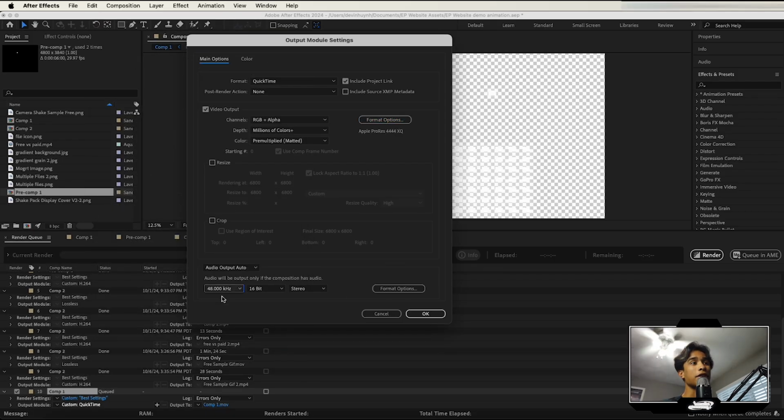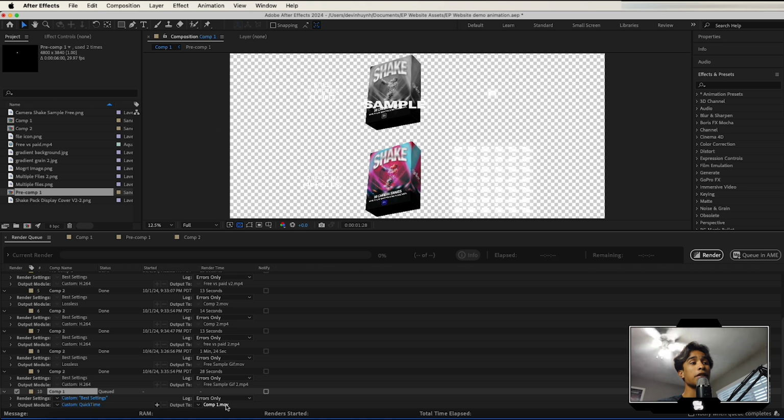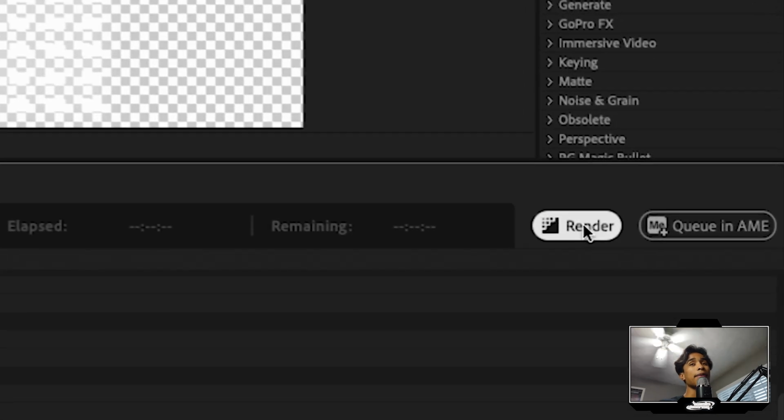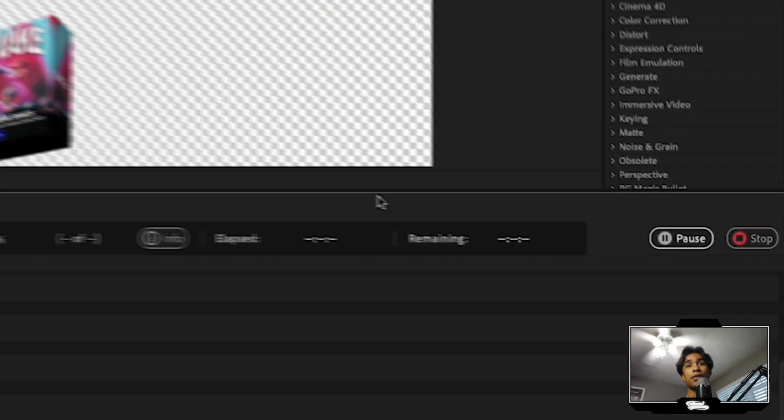Now your audio output settings should usually be fine, depends on where you're playing your video. So if you know what speakers you're using, you can mess around with this, but otherwise keep it the same as this. Hit OK, and now one last thing you're going to do before we render is we're going to click on the output name, click right here on comp one, and you can just name it to whatever you want. So I'm gonna call this my first export. Make sure it's in the correct file location, hit save, and now it's time to render. Click the render button and you are good to go.